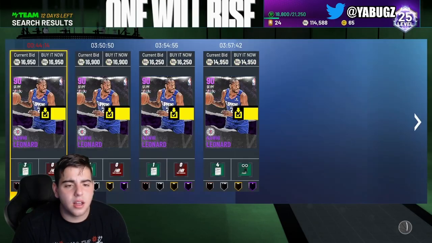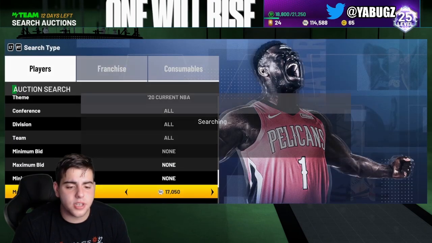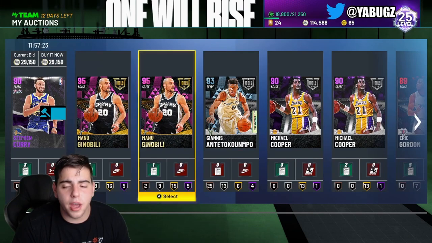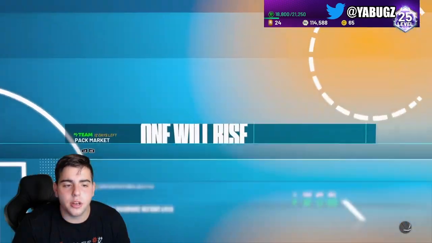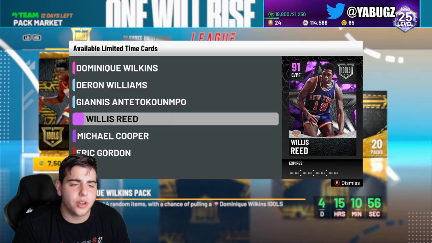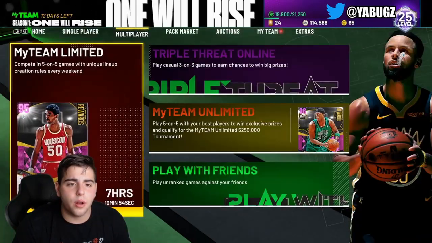And honestly, let me think. That's pretty much all I have to say. So pretty much right now, what you should hold on to for this moment, definitely Manu Ginobili, Cooper, Eric Gordon. Everybody else, sell. Giannis, you could sell. Willis Reed, hold on to if you did invest in him. Dominique Wilkins, sell. Porzingis, sell.